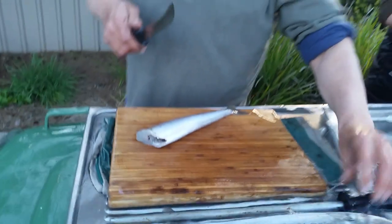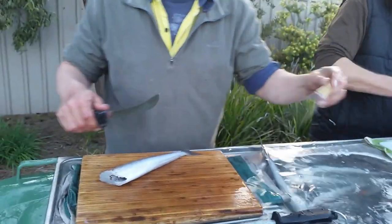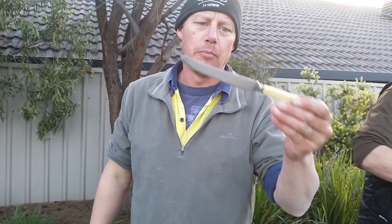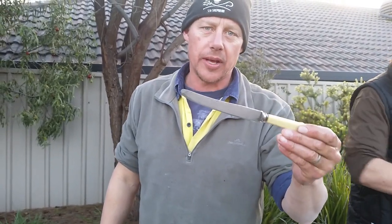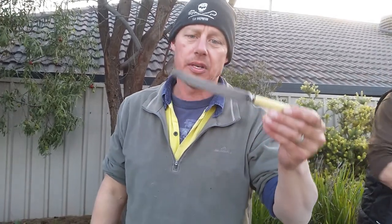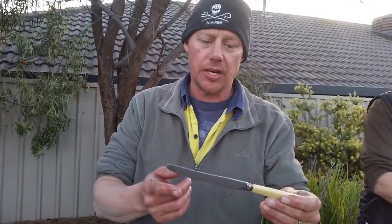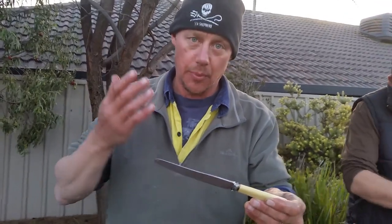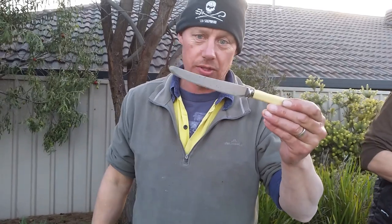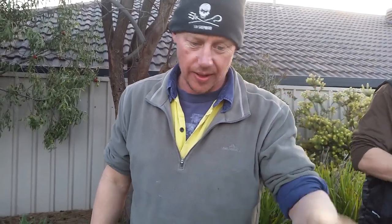A lot of blokes ask what sort of knives we use. So, you've probably all seen them around your granny's house. They're awesome. Most of the old blokes in all the fish shops around town have more than likely got one of them in their arsenal. They're great knives. The metal's sensational. They're hard to sharpen, but once you get them sharp, they stay sharp for a long time. So if you're wondering what's a good filleting knife, one of them.